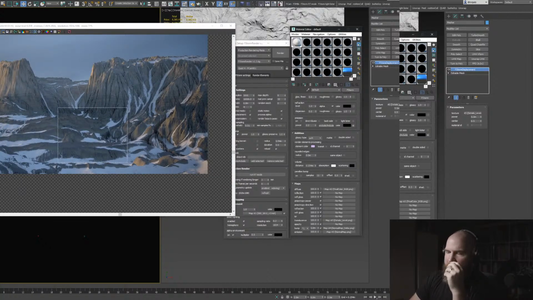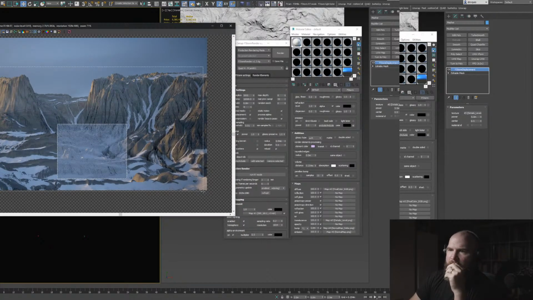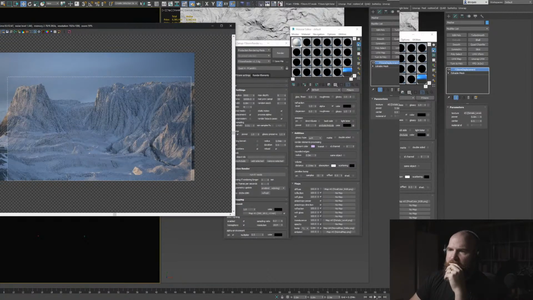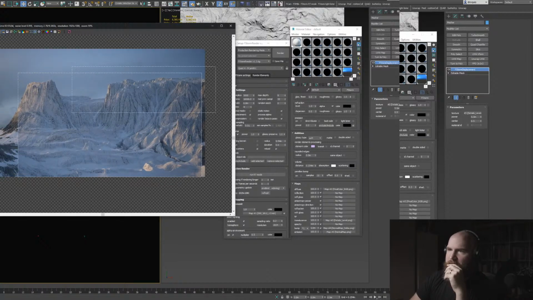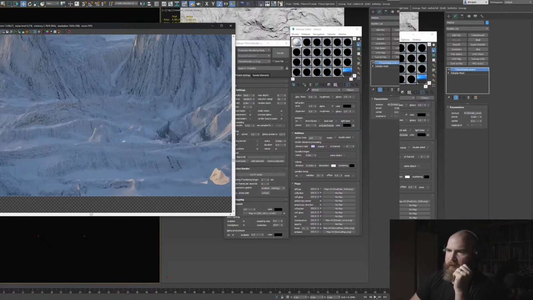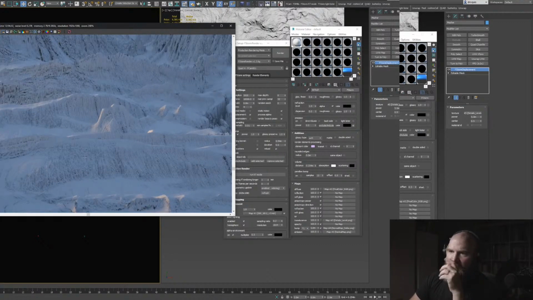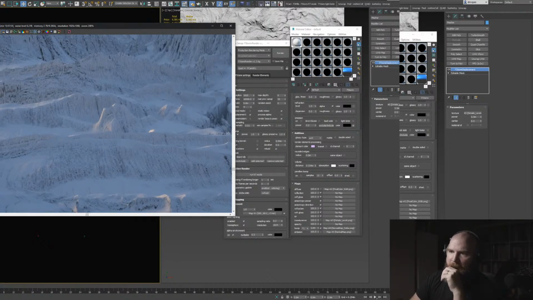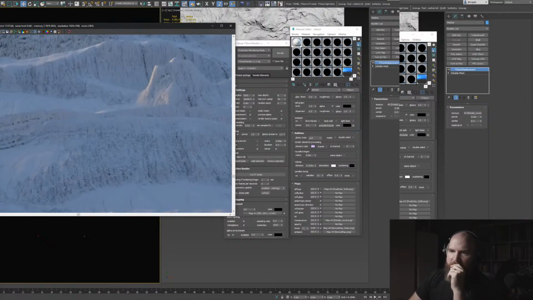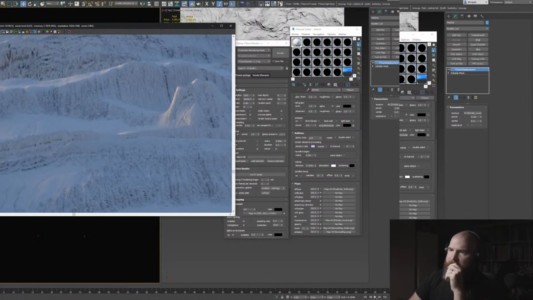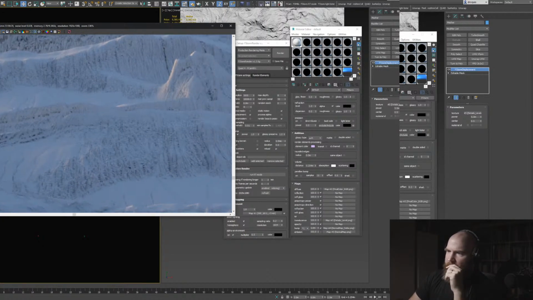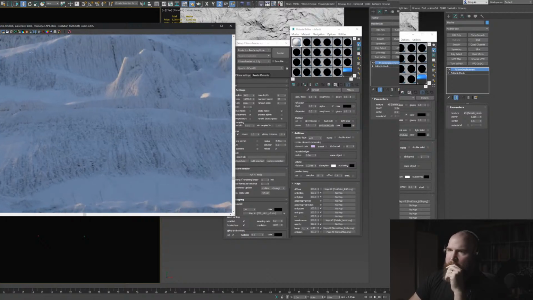See, this, I feel like, without the map on, see, that's kind of my favorite so far. The reason that I like it is that we have all of this detail in here that, when we turn the map on, even with this amount of displacement, it gets weird.